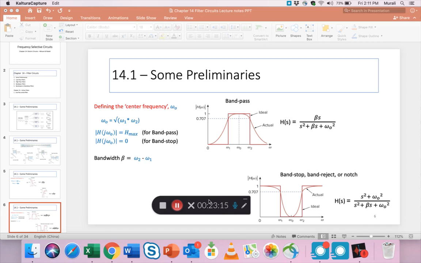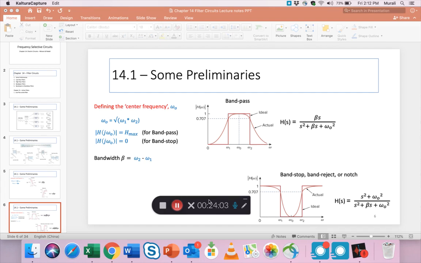Another thing you see is that the 0.707 factor appears again, but this time it appears twice. There are two different frequencies, omega 1 and omega 2, that we have to define. In addition, we define something called the center frequency, which is omega 0. Okay, so we'll look at all this in a little bit when we come tomorrow, actually, when we do band filters. But for now, I wanted to introduce you to some of these words and phrases and terms. So in addition to the center frequency, you have the bandwidth. It's probably a new thing that you're just being exposed to. So bandwidth is the difference omega 2 minus omega 1.